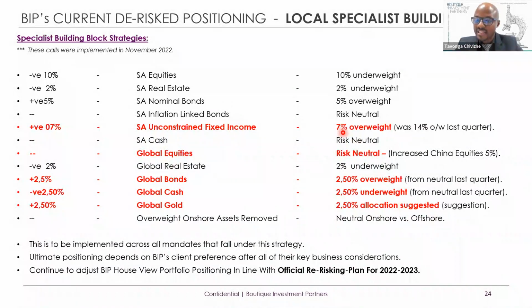We also pretty much had a discussion with some of our clients to say if any of the clients were brave, they could consider gold instead of global bonds, or they could consider global bonds and gold and introduce a 2.5 allocation, because if the dollar had indeed peaked, that was all else bullish for gold. We'd not really have a lot of takers for gold, but we definitely had a lot of takers for the Chinese equity call and the increase in global government bonds.